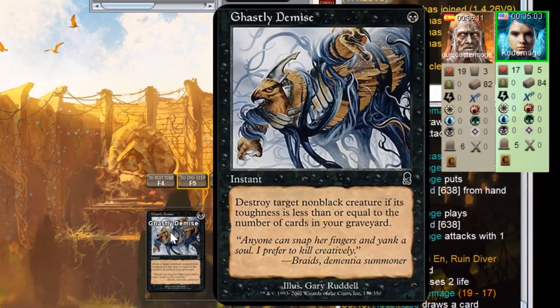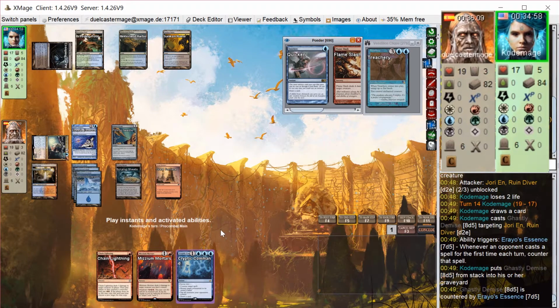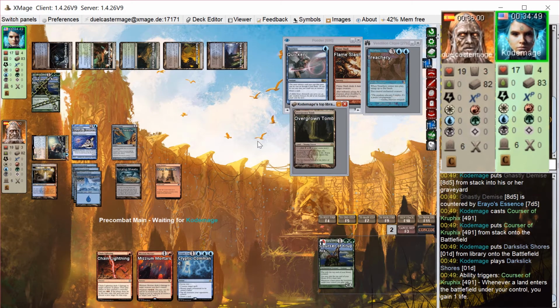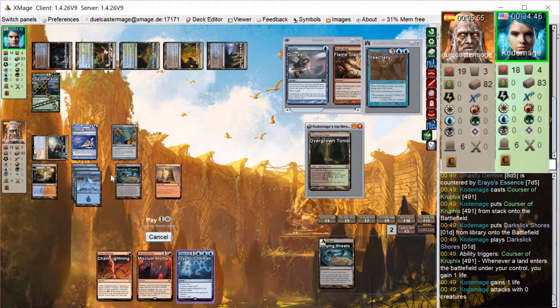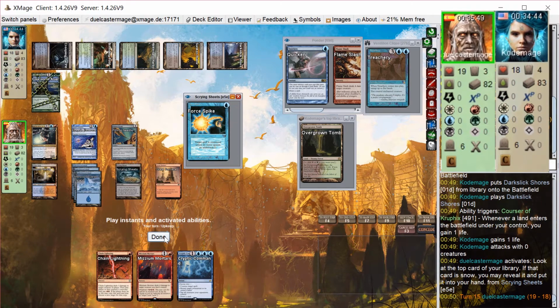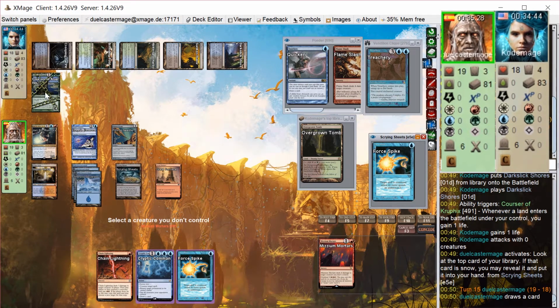All right, on his next turn, he goes Ghastly Demise just to eat a spell off of the Arcum's Astrolabe, so that gets countered. And then he follows it up with Courser of Kruphix and sees a land. But I do not counter this because I have the Mizzium Mortars in my hand. So activate Scrying Sheets, don't see a snow land. That's all right. Okay, play the Mizzium Mortars on my turn, targeting the Courser of Kruphix.